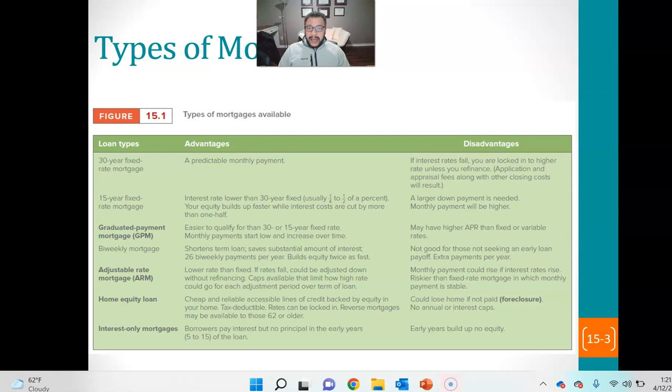If you know that your income is low now, but it's going to get higher, then this is a good thing. Usually, with an adjustable rate mortgage, it's not for 30 years. It's usually for a shorter term. And what happens is, at some point, you have to refi because the balloon is coming due, right? So you'll have an adjustable rate mortgage for 5 years, and then they say, hey, this adjusts.